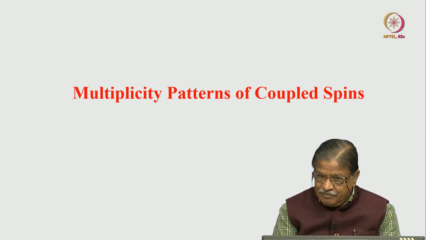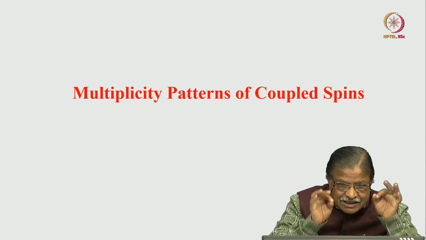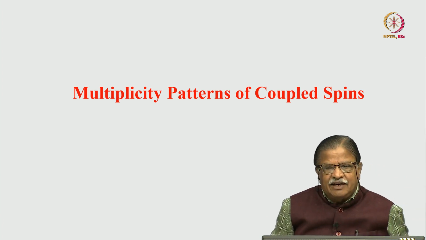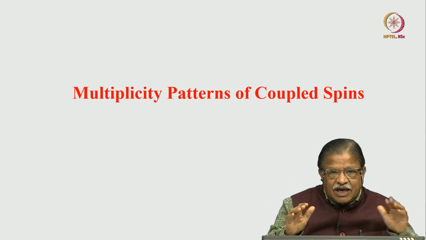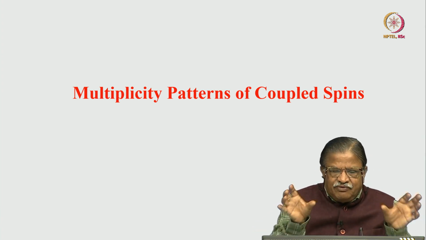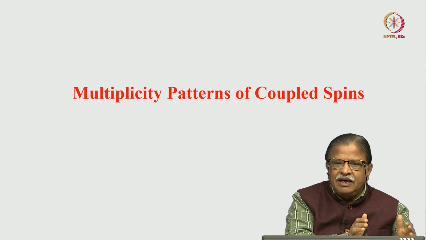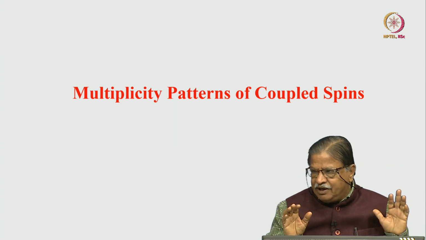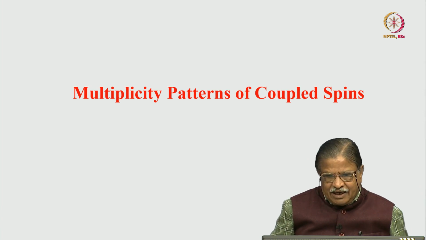to X, it became a doublet; X is coupled to A, it became a doublet. It means the interactions in NMR are always mutual. If A is a doublet because of X, X is also a doublet because of A. So, interactions are mutual. As a consequence, you got doublets in both of them. If you measure the doublet separation for each of them, that gives you the coupling interaction between A and X. The center of each doublet gives you the respective chemical shifts. This is what is important to understand about the interaction, how the multiplicity comes when two spins are interacting.